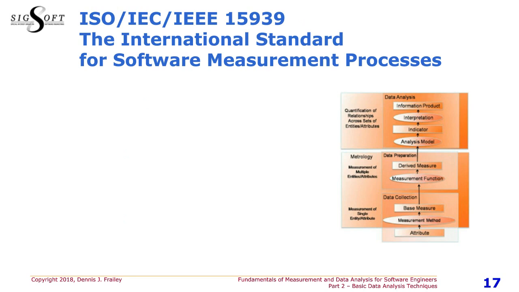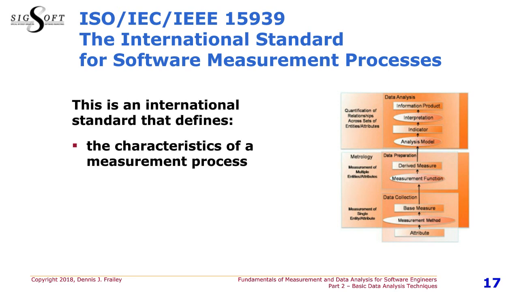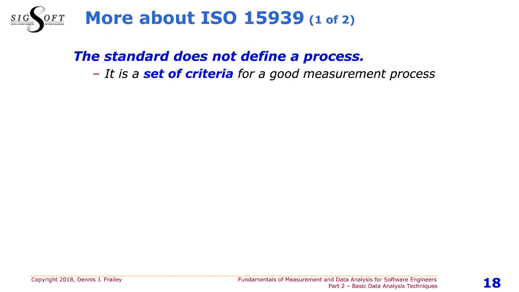It's a very good standard to pay attention to if you're going to establish a measurement program because they've given a lot of thought to the things that you want to do if you're going to be successful. It defines what are the characteristics of a measurement process. For software development and systems engineering, interestingly enough, they concluded that they needed pretty much the same concepts for both. The standard does not define a process. It defines a set of criteria for a good process.